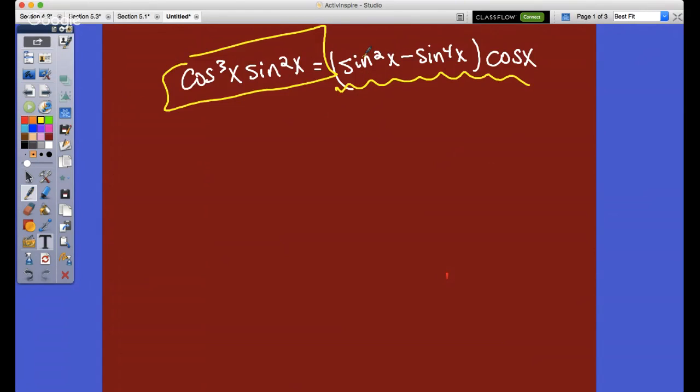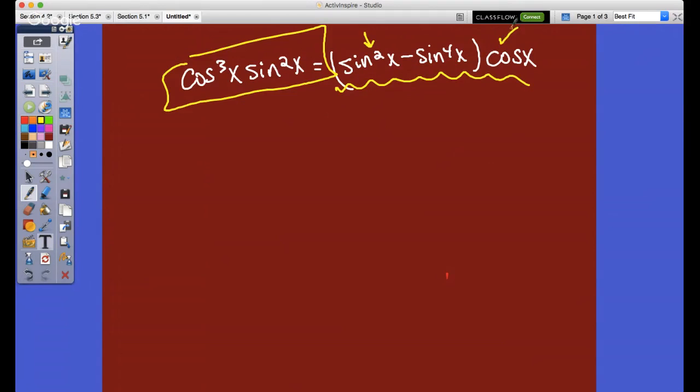Now, the second thing is Pythagorean identities. Well, I see a squared, but there's nothing like 1 minus sine squared, and it doesn't seem like it's going to get me closer to the answer. So I would say let's hold off on that for just a second. The third one was factoring. Well, I could look and see, is there a GCF within the inside?